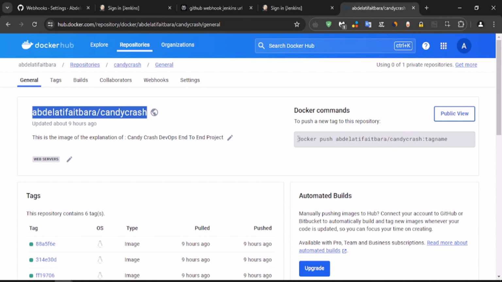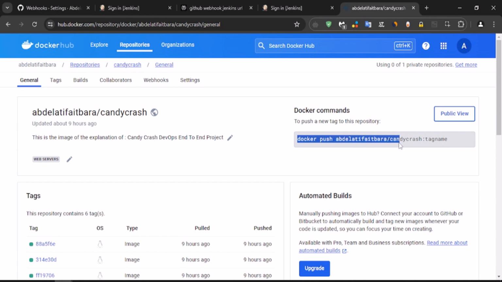As you can see here, the Docker command that allows you to push your image from your local machine, or from your VM, or from the VM on the cloud, is docker push, the name of your account, after that a slash and the name of the repository that you have created, and at the end the tag.